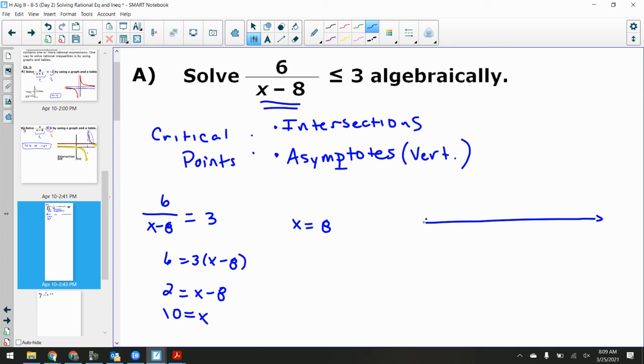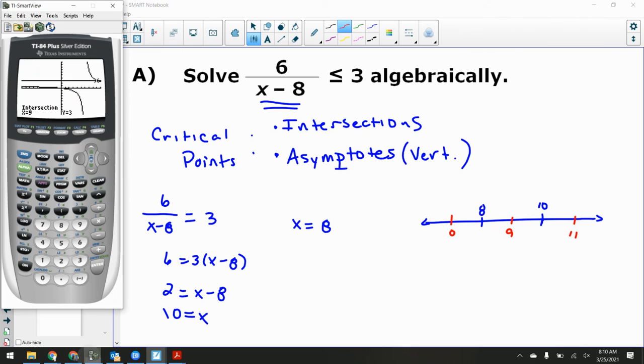Now, I go to my number line, and I say, okay, I've got 10 and 8. So I'll put it here, 8 and 10. And now we're going to pick out some tested values. These you can choose. Let's pick an easy point to the left of 8: 0. We can pick 7. Essentially, isn't 7 going to tell us the exact same as 0? Right? No. 9, and then we'll pick 11 on the other side. All right, so let's run this through.